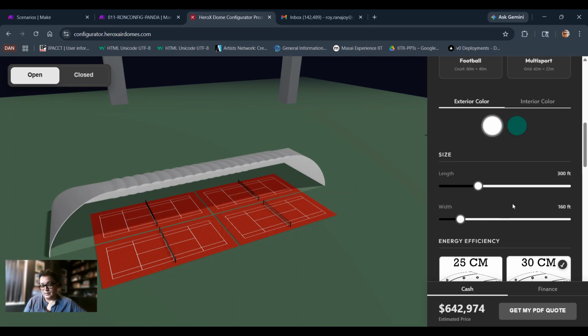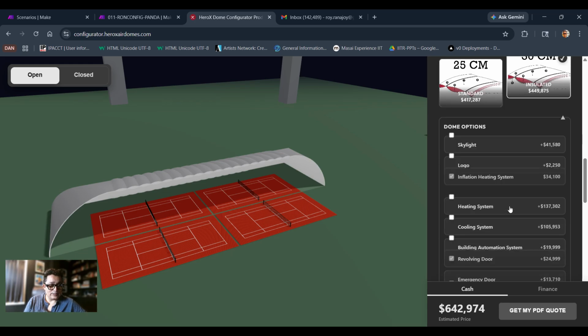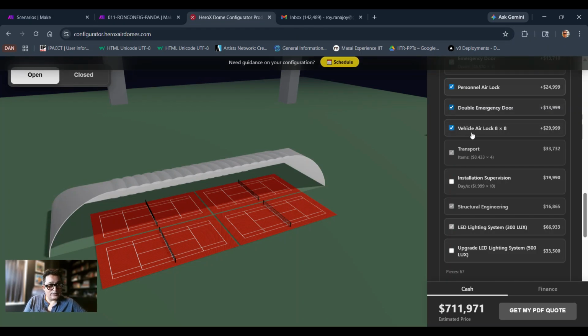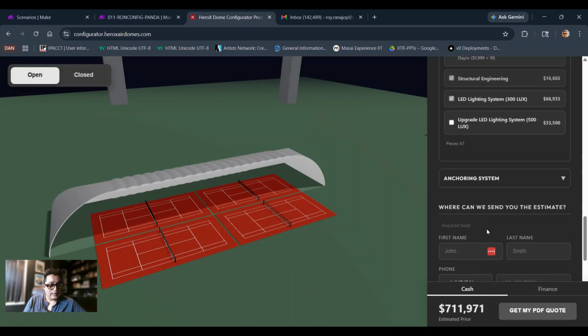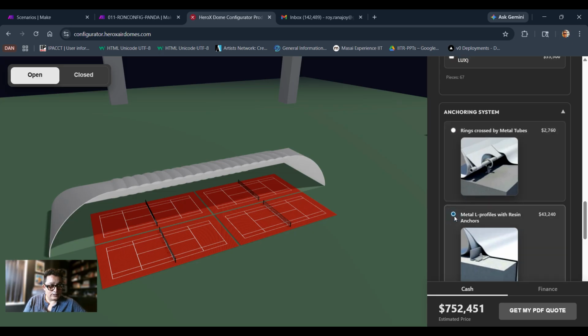So every pricing option shown below is dynamic, based on the size chosen here. This is a very critical project where everything is dynamic based on the sliders, and based on that even the unit prices change. Those unit prices and the quantities, exactly as used by the user on the front end, will get reflected in PandaDoc. Here we are doing 300 by 160, and we are choosing a vehicle airlock, a double emergency door, and a presentation airlock. These three things we have chosen, and now we are going to select the anchor size.